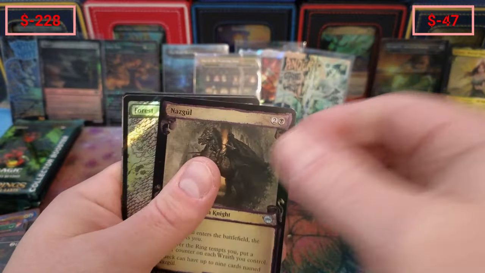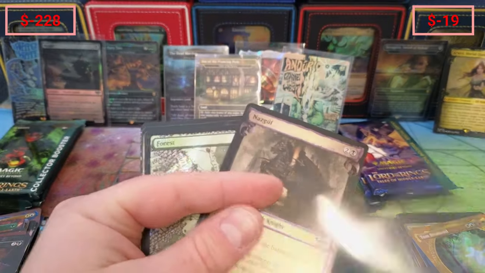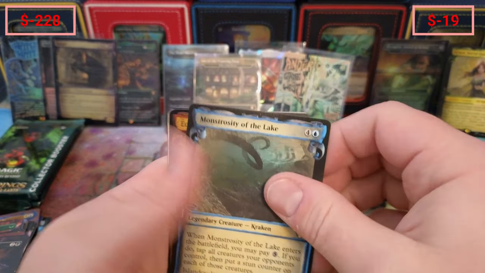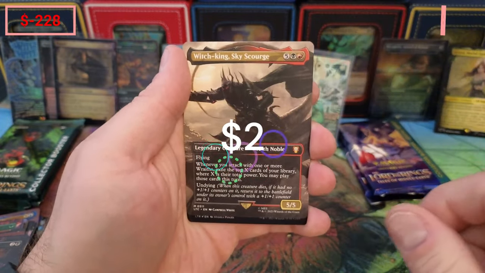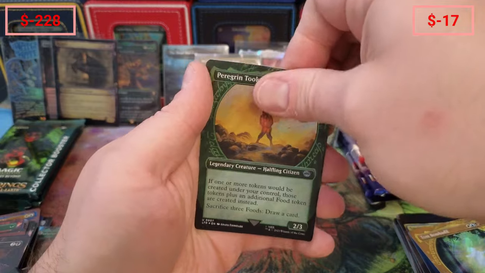Nazgul. Well, just as I say that, I pull a foil. Foil Nazgul. Full foil Nazgul. Okay, there we go. We got Monstrosity on the lake, not the Watcher on the Water. Eowyn. Witch King. Regular version, though. Moria Marauder. Come on, give us a big one. Peregrine Took. Nope, that wasn't it.